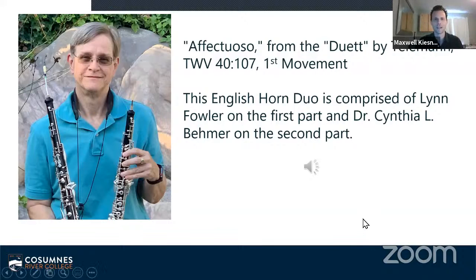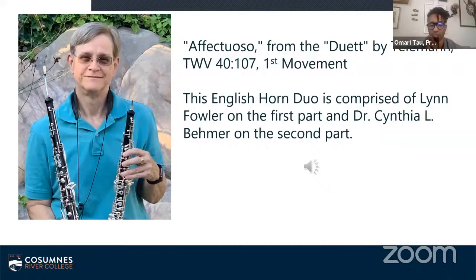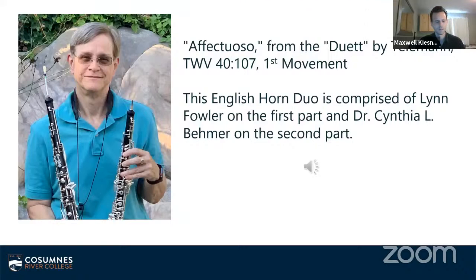But God, fantastic, fantastic playing. Lovely. Unbelievable. And this brings to mind something: when you get to play with your teachers, when you get to play with other people, it just brings a whole new level of appreciation for what we do. You create this chemistry, you create beautiful harmony, you get to model your sound after someone that you really respect and admire. So for all of our students out there, make sure you're getting a chance to play along with your teachers, even in this virtual setting, in whatever way you possibly can.